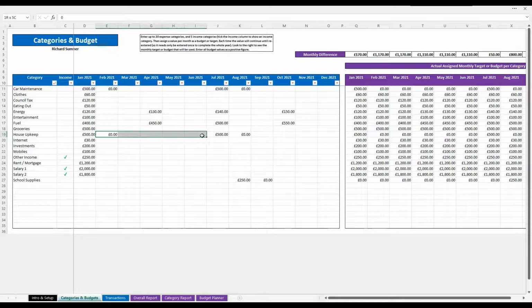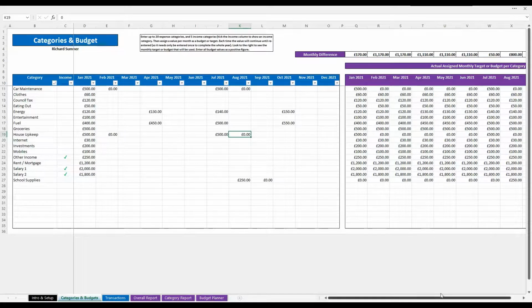So that 0 would continue today. And then there would be another thing of £500 in July. And that would then carry on. So throughout there is 0, because you put it back to 0 again. So you only need to put them in here when they actually change. Otherwise, the last number you entered will just continue throughout until the end of the year.